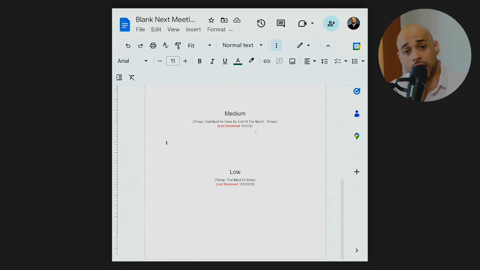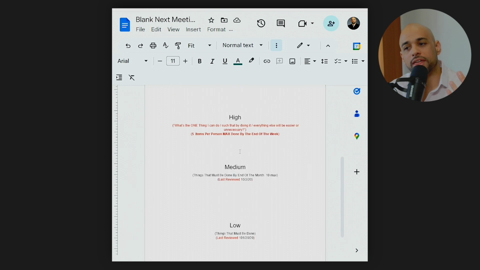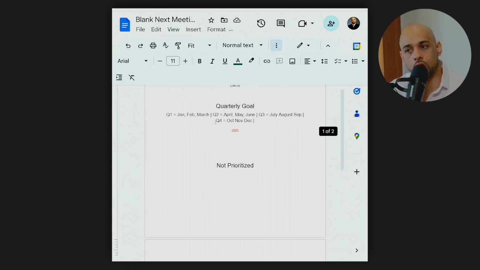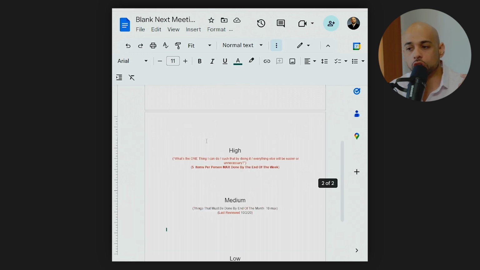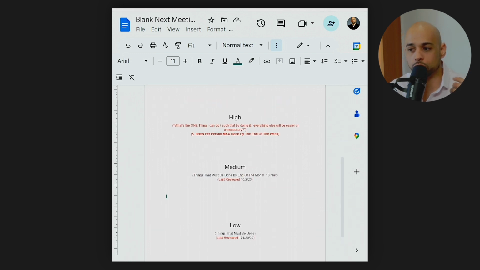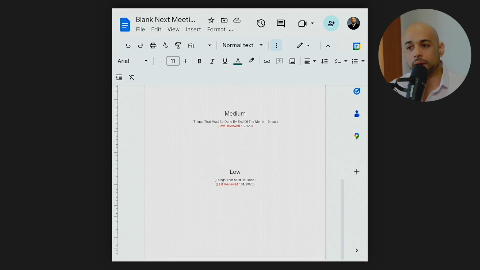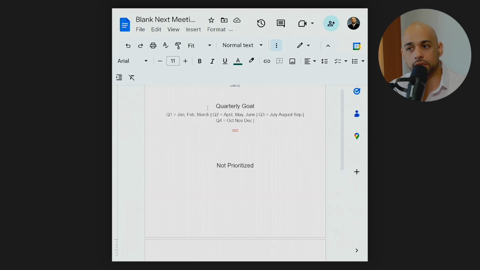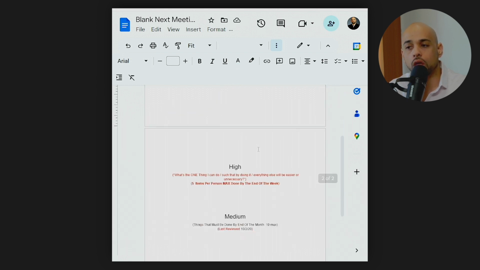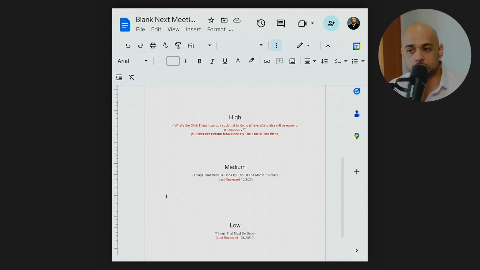The important items that you want to get done this month, and here's the important part, that are going to be interlocked and are going to help you execute on your quarterly goal. So for instance, right now it's May 11th. The last couple of days of May, I would go through my lows and I would go, in light of my quarterly goals, what things must be done this month with my team.